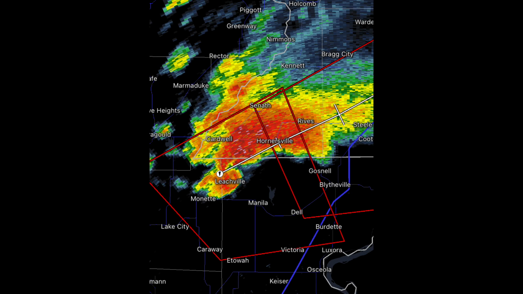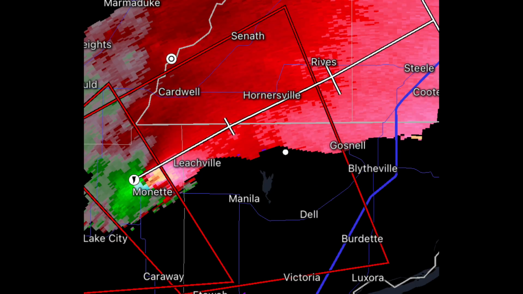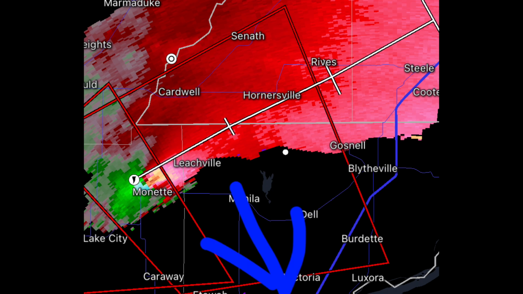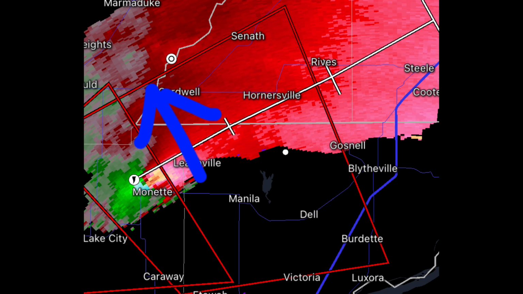Now moving on to radar characteristics, as you can see, this is an image of the Quad State supercell as it was moving through Leachville, and this is absolutely textbook structure on radar for a supercell. As you can see, supercells usually have a bean shape with the hook at the end on radar. And as for velocity, you can usually tell if your storm is rotating. You can see this when the greens touch the reds, especially this strongly, as we had an EF4 tornado in progress. Pretty much what this means is, since our radar is at Memphis, which is to the southeast of this, the reds are moving away from the radar and the greens are moving towards the radar, meaning that we have a strong instance of counterclockwise rotation in this area.